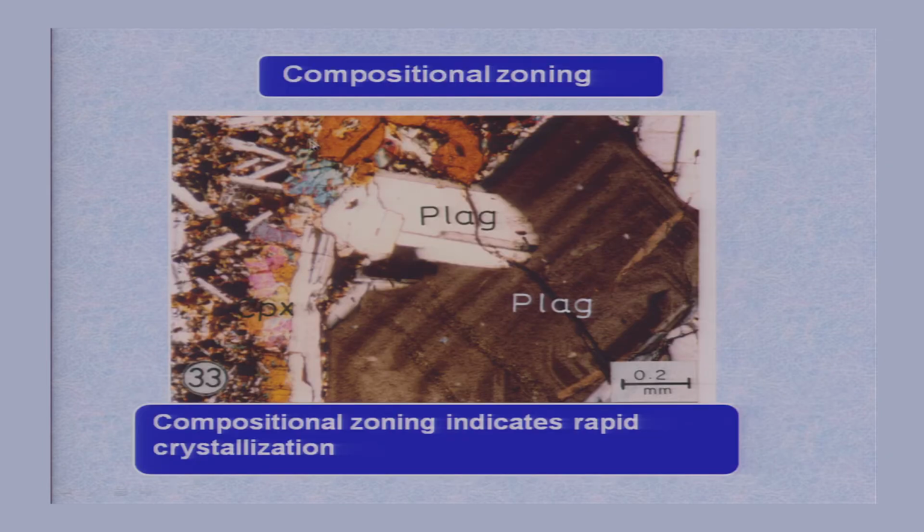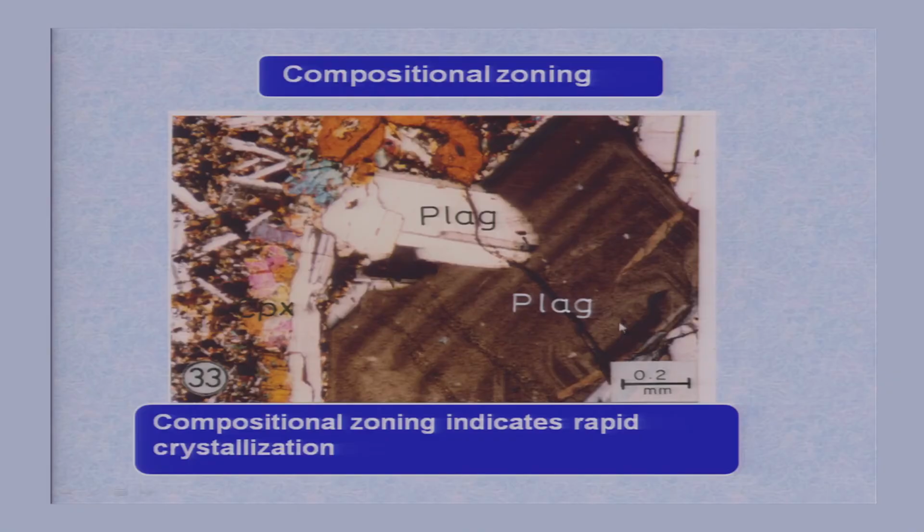This is my own collection from the Deccan basalts lava flow. It contains plagioclase, and this plagioclase shows ring structure. See here, from the center to the periphery, there are alternate rings of anorthite and albite, and this plagioclase grain is intersected by another plagioclase grain here. It represents alternate rings of albite and anorthite, and they can be seen by the change in the polarization colors of the rings.